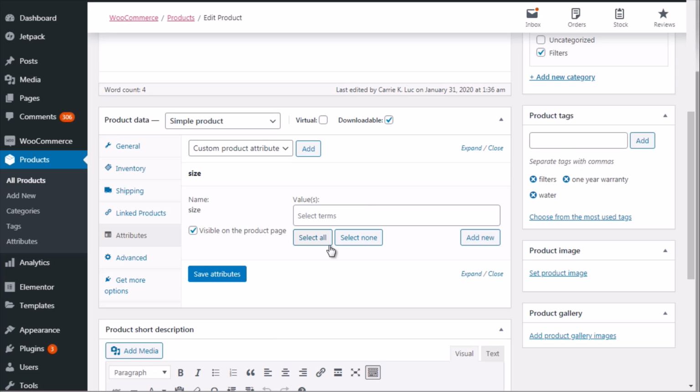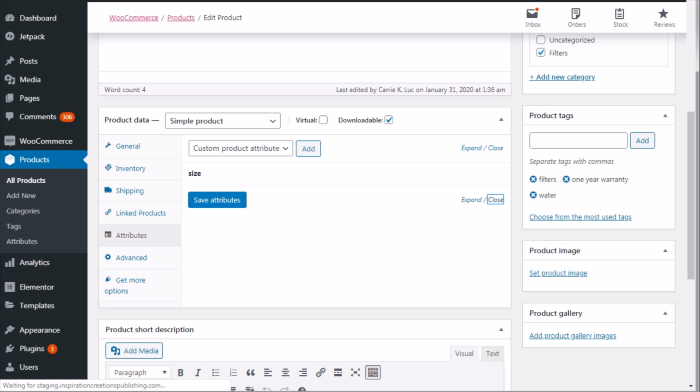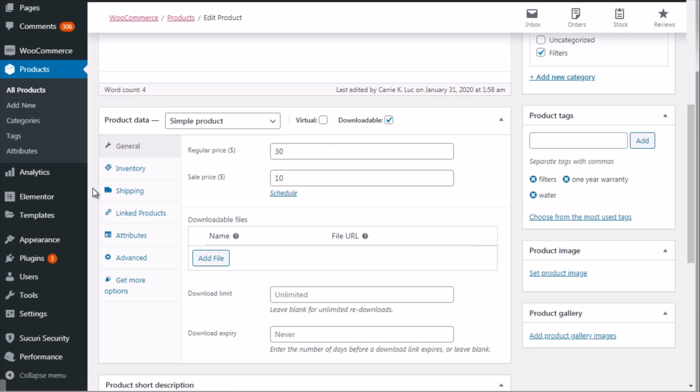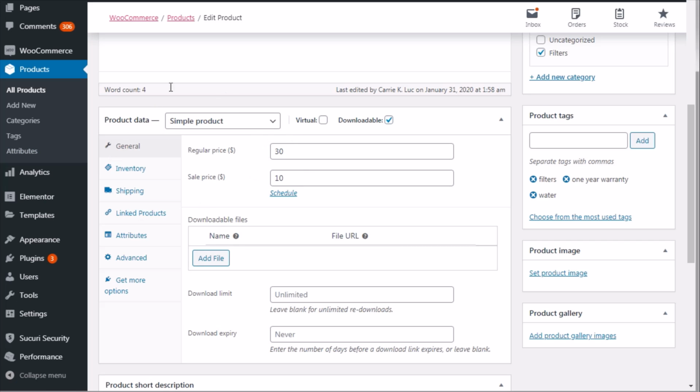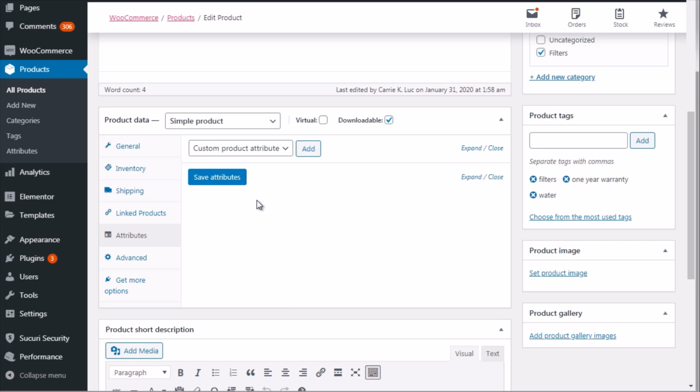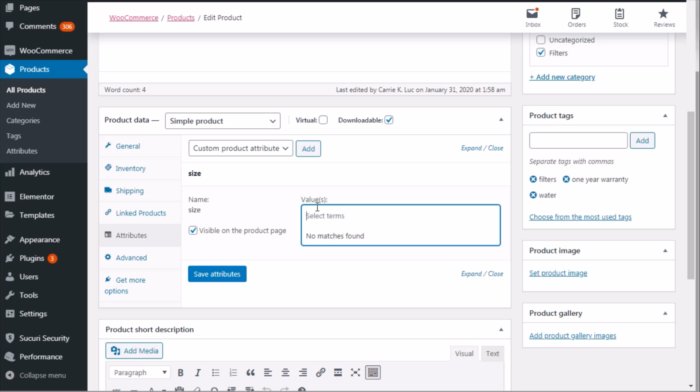So if we were to go under here, and let's just refresh this page, you can do it two different ways. You can go under attributes and add them there, or you can add them on the actual product that you're editing. I like to do it on the product that I'm editing because I can add the values. And under attributes, you can only add the attributes. So think of attributes kind of like a category of product attributes. So we have color and size. Since we're dealing with water filters, we can have size. So you pick and choose the attribute, you click on add, and then of course you're going to see values.